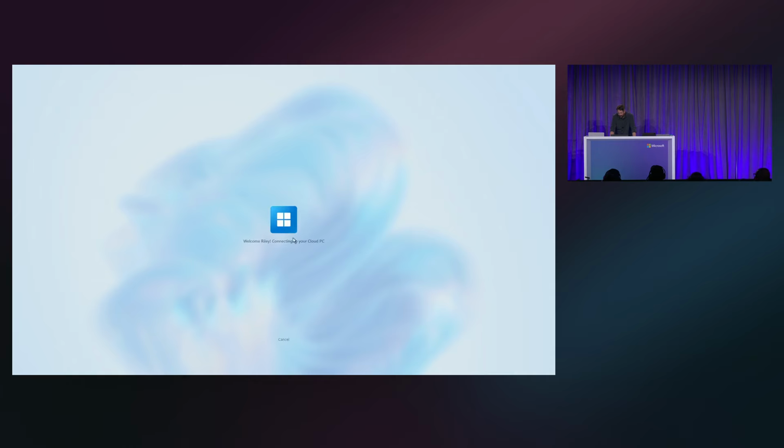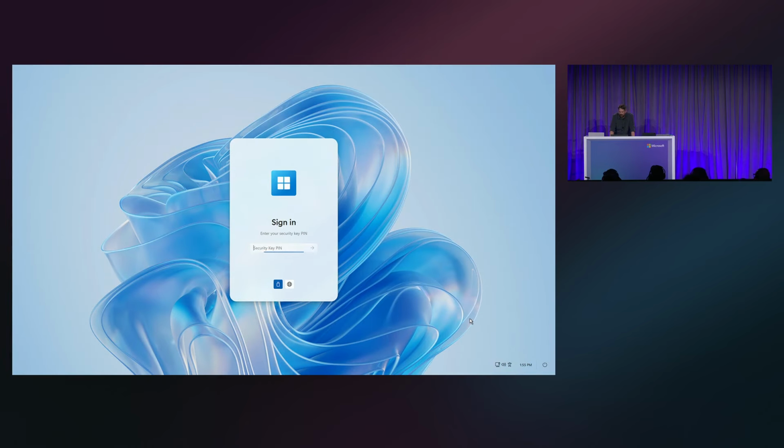But before I do that, actually, I wanted to show you a couple things on the sign-in screen. So we are going to sign back out in a second so I can do that. So I forgot to mention, you see that there's two different options for signing in, FIDO2 security key or web sign-in. Now, if you aren't configured to use FIDO2 security keys in your environment, you won't see the option. It'll just default to web sign-in.